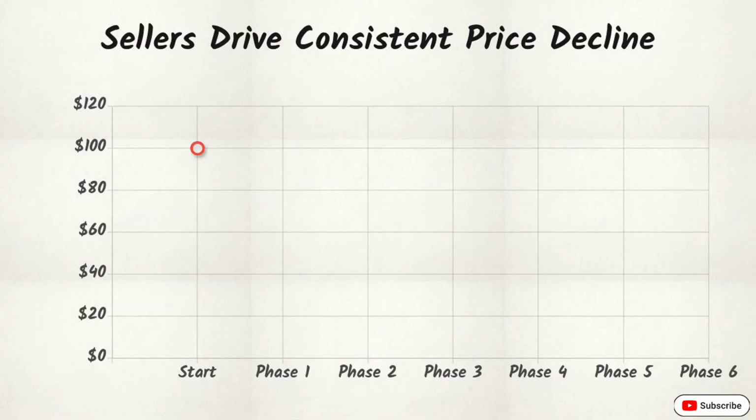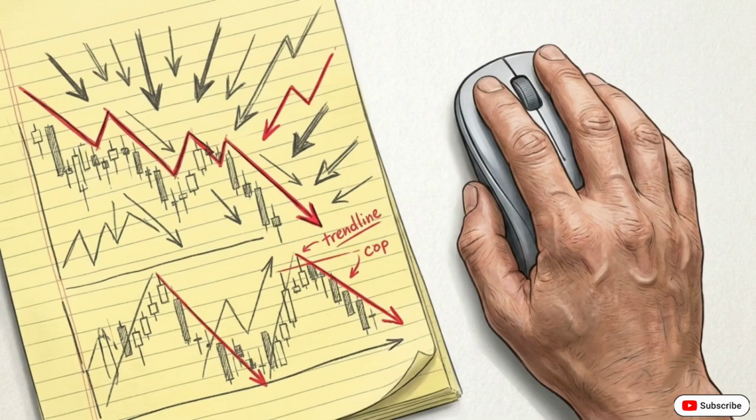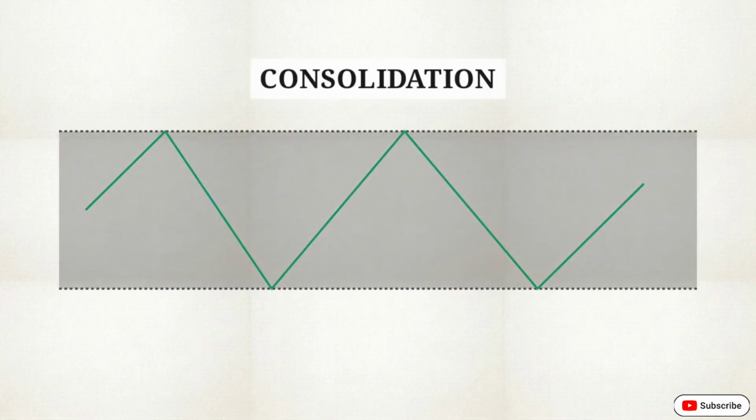A downtrend is the opposite, a series of lower highs and lower lows. This shows that the sellers are in control, driving the price into a steady decline. When you see this pattern, the momentum is downward, so traders lean towards short entries to trade with the sellers. If the price is bouncing between the same highs and same lows, the market is moving sideways. This horizontal movement indicates consolidation and indecision.